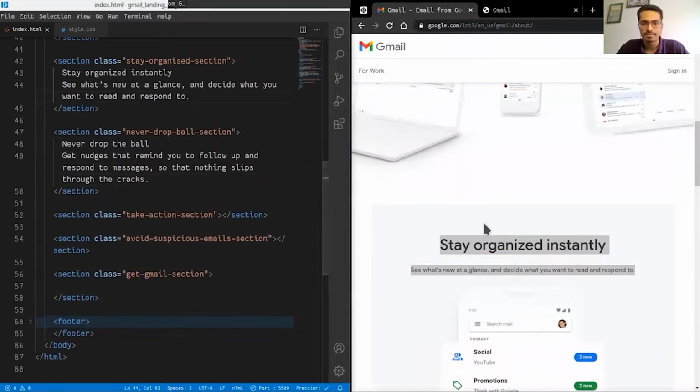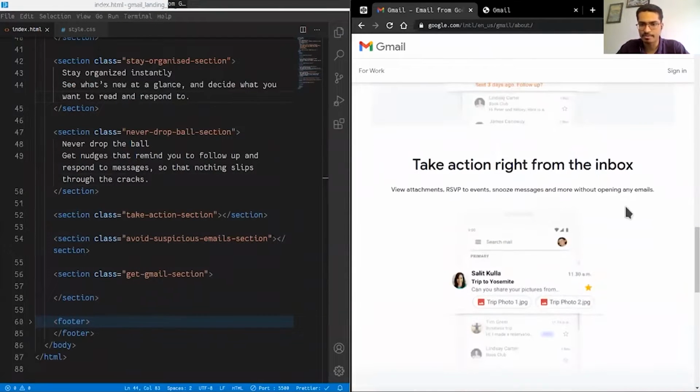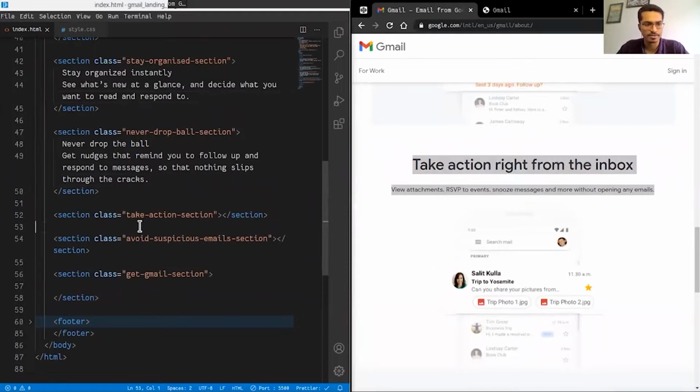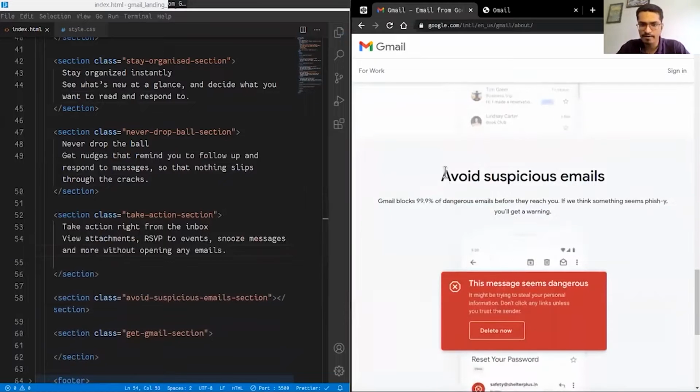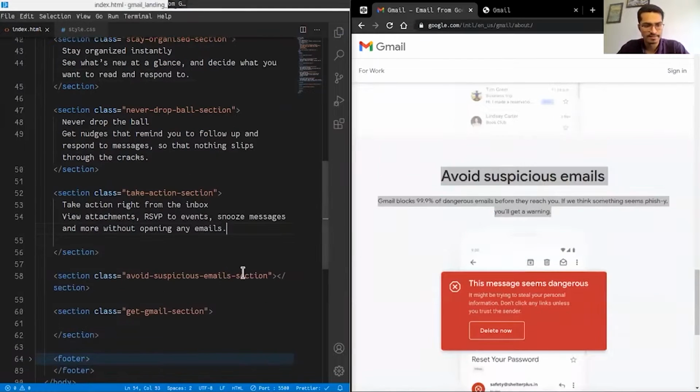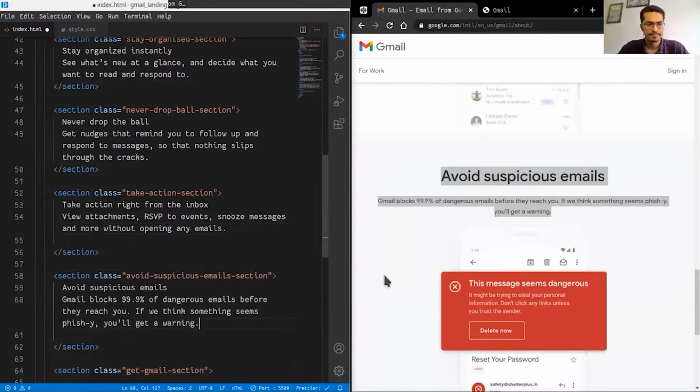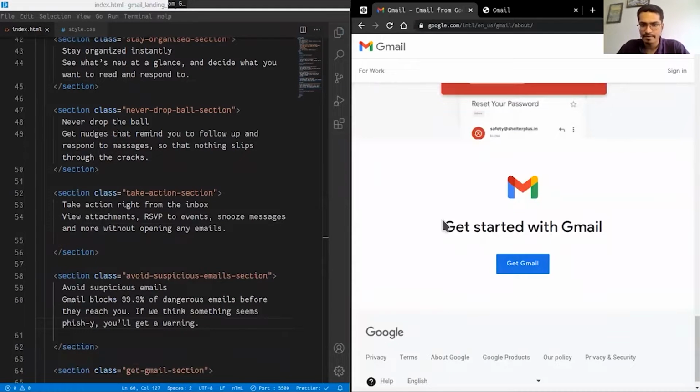So we have stay organized, never drop the ball, take action right from the inbox, avoid suspicious emails, and then we have get started with Gmail.